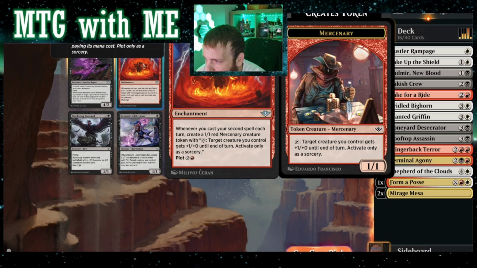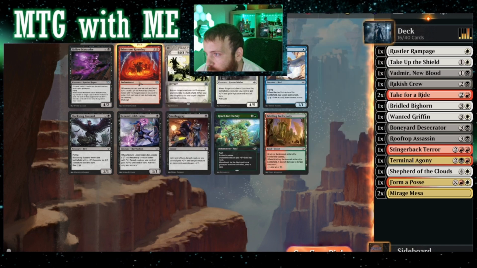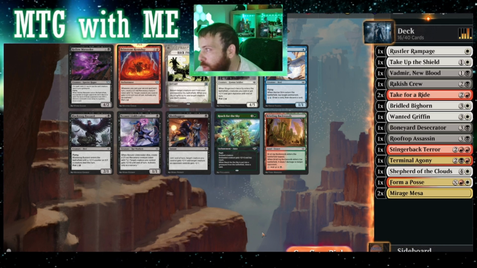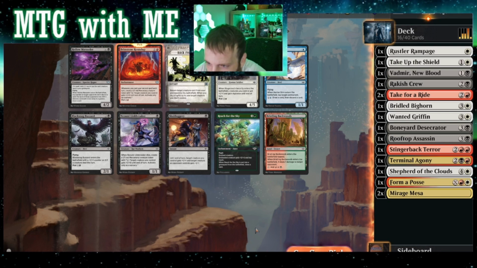Brimstone Roundup. Whenever you cast a second spell each turn, create a Merc. Now that is board state production. I like that. But I need two spells a turn. I need to be playing a bunch of cheap creatures. That's probably the move there.